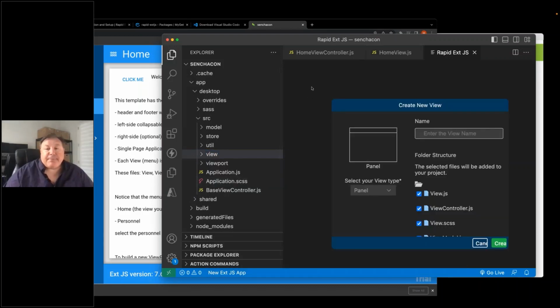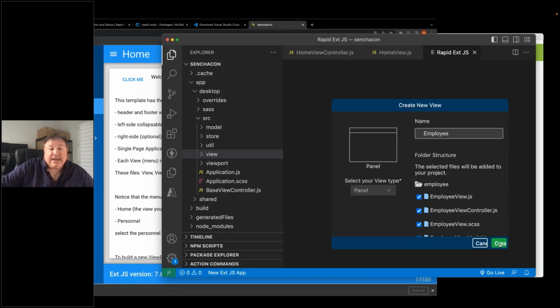That brings up a Rapid ExtJS dialog that allows me to create a new view with all of the corresponding view package files. And if I start naming it, let's say I name it employee, you're going to get an employee view controller, employee view SASS file, and an employee view model.